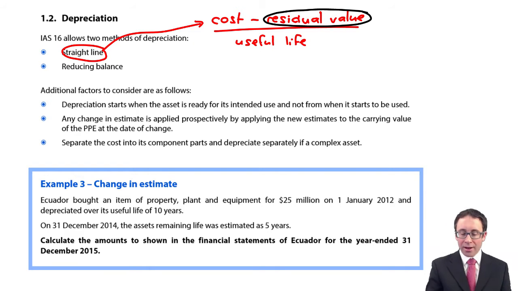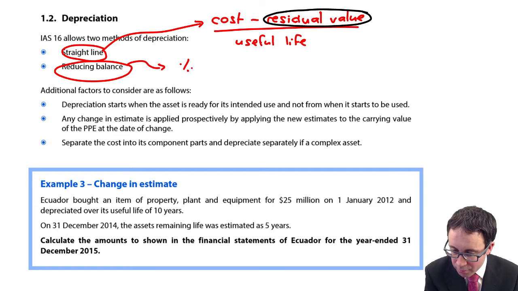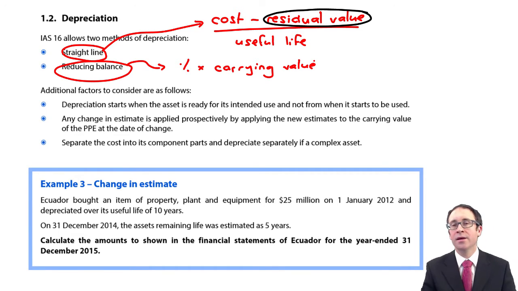Okay, reducing balance. Remember what you have there with your reducing balance. Nice and straightforward. You apply your percentage to the carrying value, don't we? So what you should end up with is higher depreciation in the earlier years, where you're consuming more of the economic benefit and matching that to the expense you are incurring, and then in subsequent years you get less depreciation as the carrying value reduces more and more. That's what you tend to see with motor vehicles. Just bits and pieces.